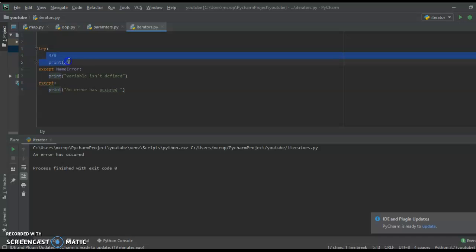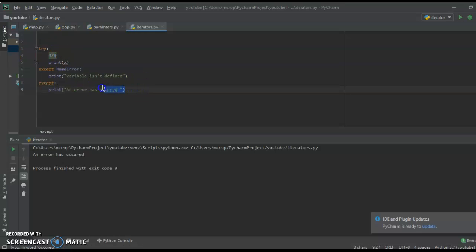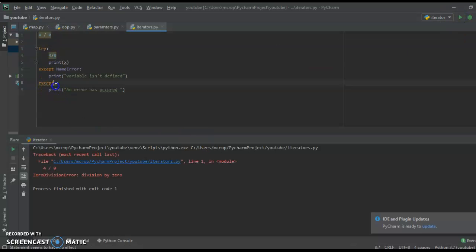And also, it's running these things sequentially. So it's running the 4 divided by 0 before the print x. So basically what happens is it just hits this, and then it prints out that exception. So we can have multiple of these excepts. So like when we have except name error, we can do, what is it? Division. I'm just gonna put this right up here real quick so I can copy what that error is. Yes, ZeroDivisionError. I'm just gonna copy this down here and paste it right in there. So I can say for that ZeroDivisionError.